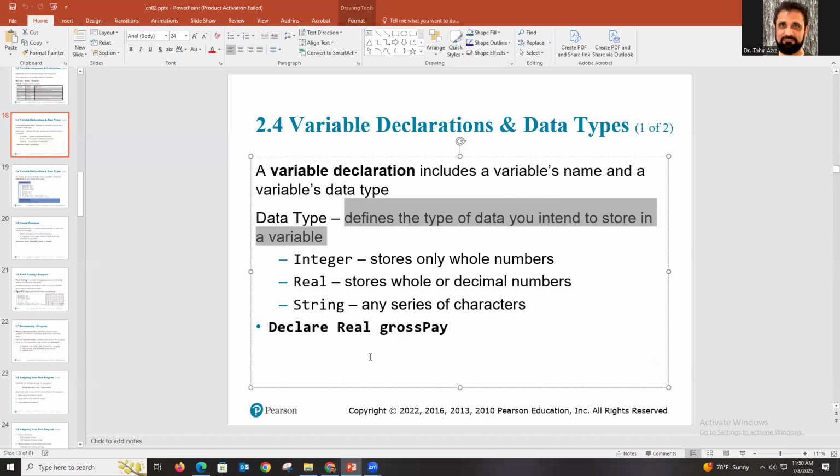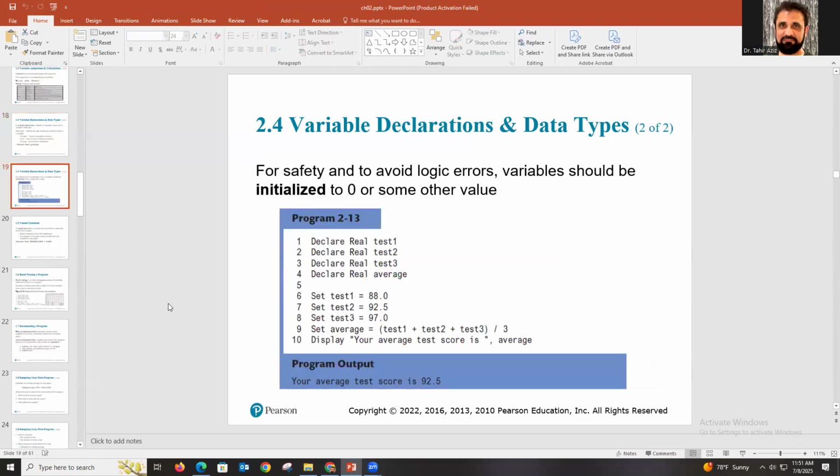All right. So for example, here, gross pay. By the way, we don't really call it real in Java and C++, because this is pseudocode. We call it double, and you'll see the real code in a few minutes. If I want to declare gross pay where I can store decimal values as well, then I will call it double, not real. But here, for the sake of understanding, it's called real.